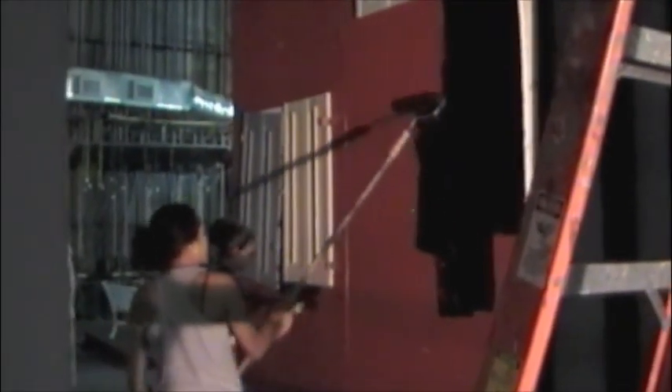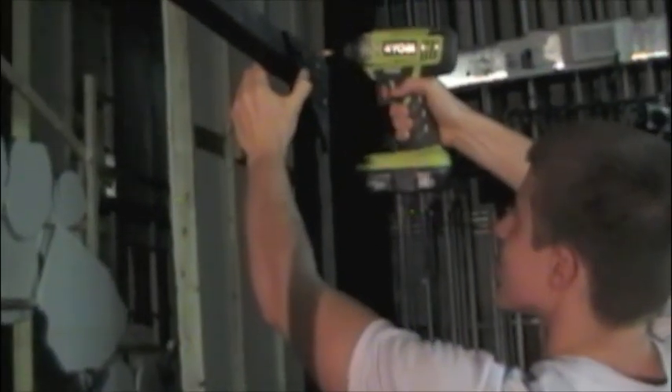So I have some go-to people. With pictures and conversations, I'm able to say this is what I want — measurements, draw it out. Then I give them a deadline and they work, and it's done by the deadline. Some of the people I mentioned are not in the play; they just come and offer to work that side of a production. But most of the labor — not the design, but the labor — is done by the cast and crew. I set up my set construction shifts at about two and a half hours, and my cast and crew is required to sign up for a certain number of shifts. For this cast, it was three shifts.